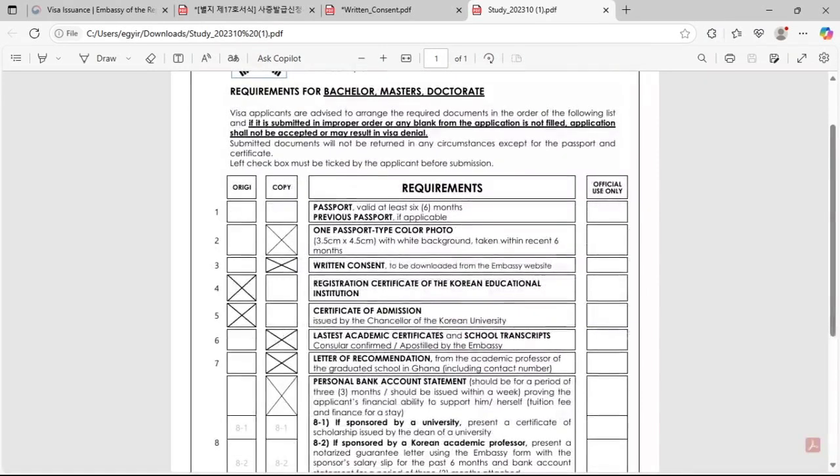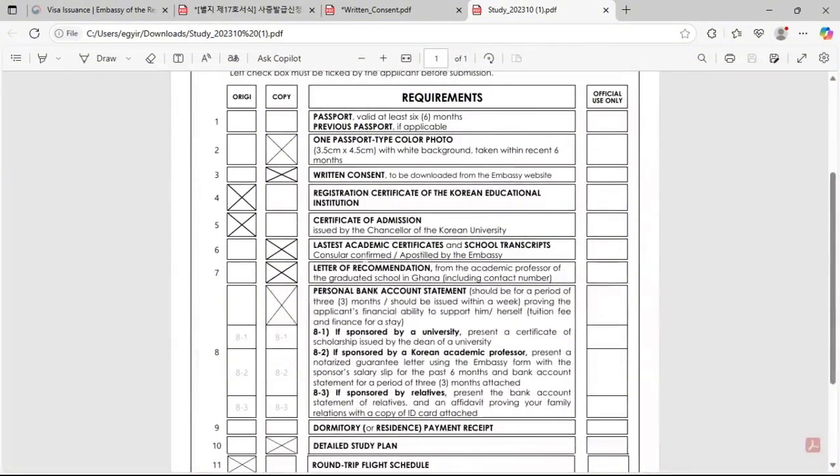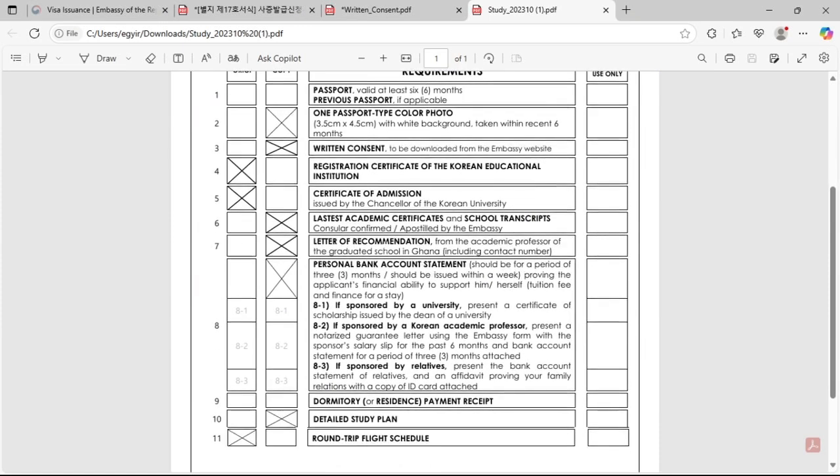When you're done with everything, make sure you come and check all the boxes. You see we have original and copy, like the passport, original and copy. So the passport book and then the copy of the biodata page, one passport picture. That is just one. Written consent, one. Registration of certificates, just a copy of it. They emailed you those documents, so just print colored copies and add them to the documents. Then your latest academic certificate, they're saying original, which is the consular confirmed one, but a copy of the consular confirmed one that you did is okay. You don't have to go and do it again. A letter of recommendation from your professor, an original one. Here, as I said, ignore it, and the dormitory part, ignore it.